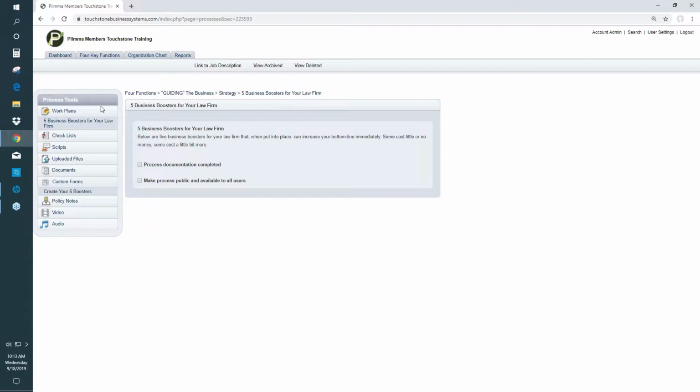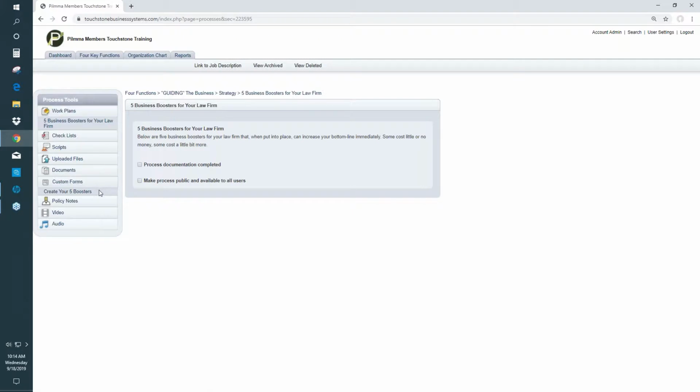Over here to the left, you're going to see the documentation that's been created in this process. So this came from the library. Whatever you see under the title of a tool, like this is a work plan, and I see this work plan here. This is the title of it. This is a checklist, but look, there's no checklist. So not all of the processes in the libraries or the ones that you'll develop will use all of these tools. It's not necessary all the time. If a process doesn't need a checklist, you don't use it. And if I don't see one listed underneath this title, then there wasn't one in the library either.